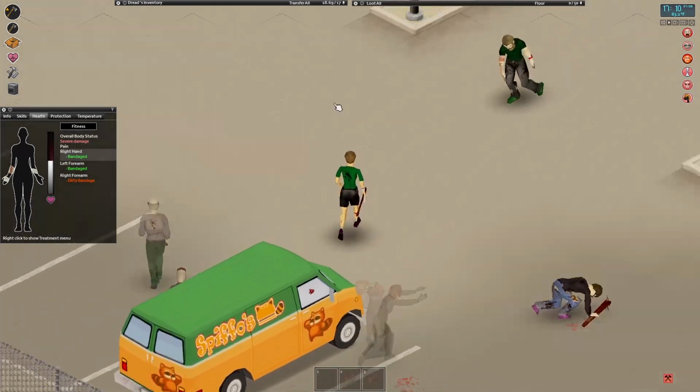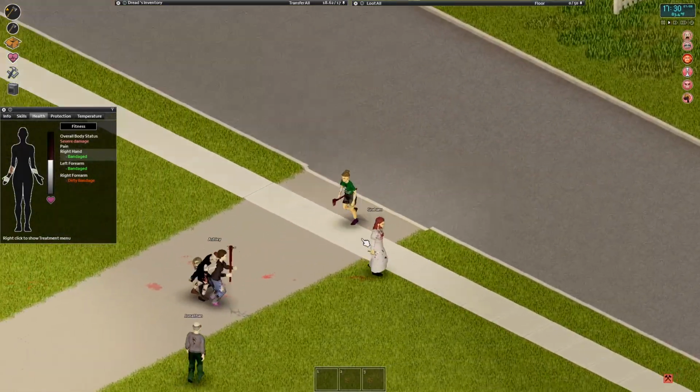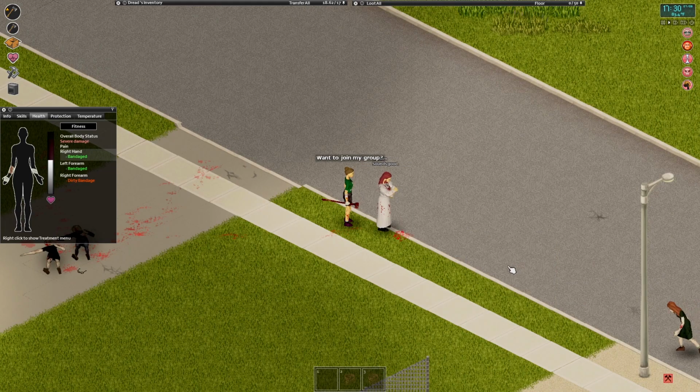Shit. We were able to get in, but it's broken down. All right, it's every man for himself. It's Jesus again. Graham, join my group. Graham, join me. Offer to join group. Invite to group. Sounds good.